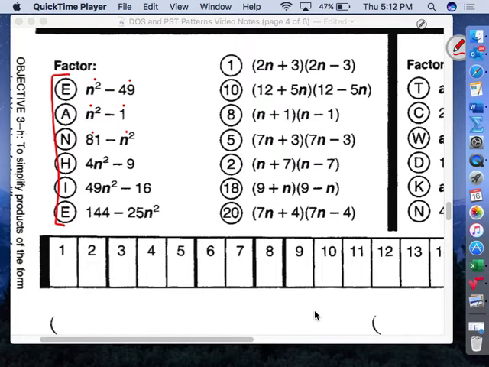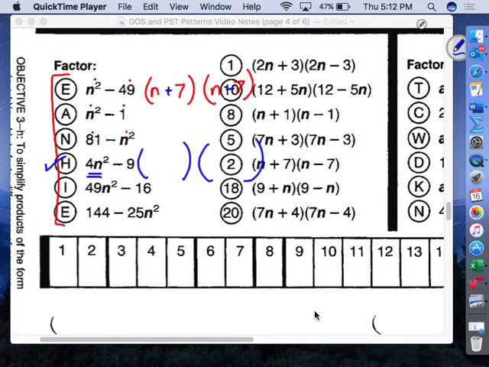And if I'm going to try to untangle this and match this up, the way that I could think about this in the reverse: n squared is a result of multiplying n times n. 49 is a perfect square of 7. And I know that since the linear term is 0, that means one operation is addition, the other operation is subtraction. And let's do letter H. Let's analyze letter H.